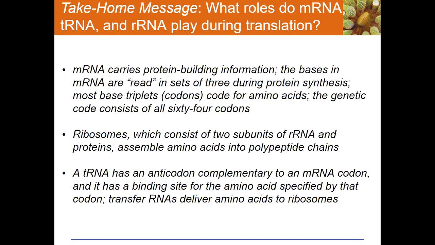So that's the messenger RNA. The factory is where the assembly line is housed, and that's the rRNA, the factory itself. But how do you get parts to the factory? Truck drivers, tRNA. tRNA brings in those amino acids. So you've got to have parts coming in, you've got to have parts assembled, but you've got to have a place to do it all. That's the factory. Okay, so that's the way I like to think of it. It makes it simple for me to remember and to think about the mechanisms behind this.